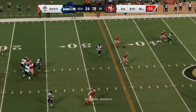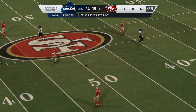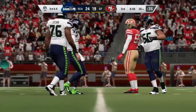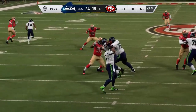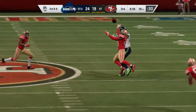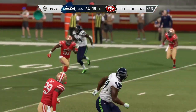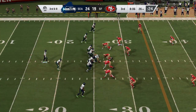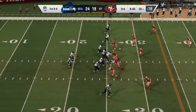Throwing on second and 8, Wilson. And that one got tipped, kind of threw everything off. It brings up third down. Anytime a ball's thrown in the middle of the field and it's popped up in the air, I expect someone to catch it. It doesn't matter whether it's offense or defense, because there's usually a great amount of bodies in that part of the field. In this case, no one came up with it. So the failure to connect on second down leaves them staring at a 3rd and 8.